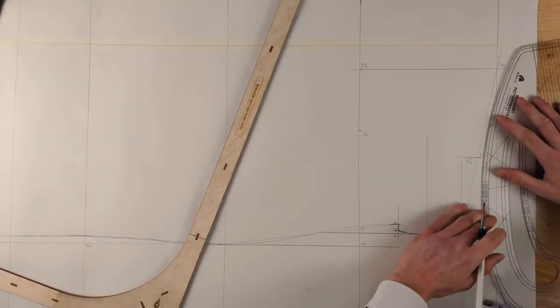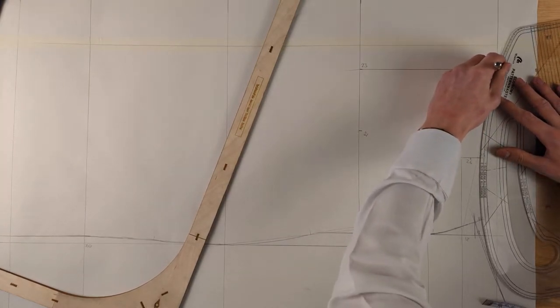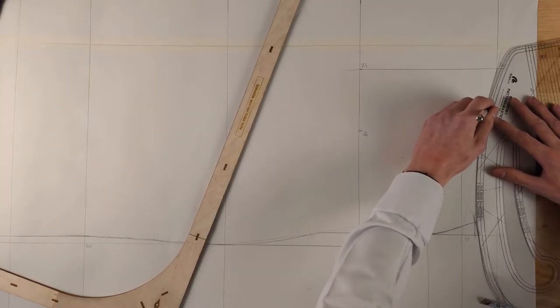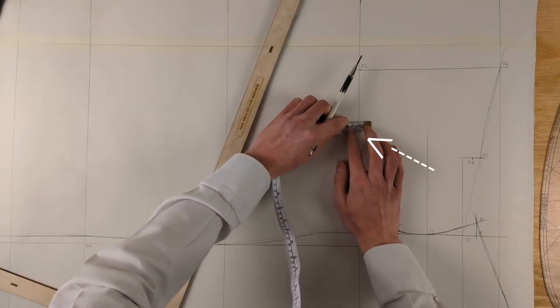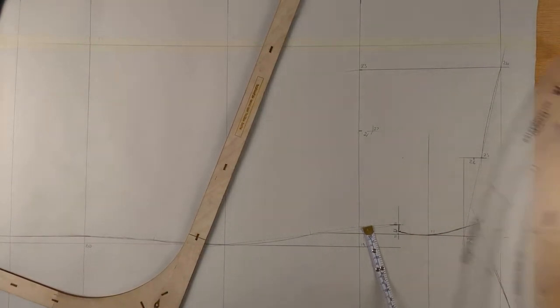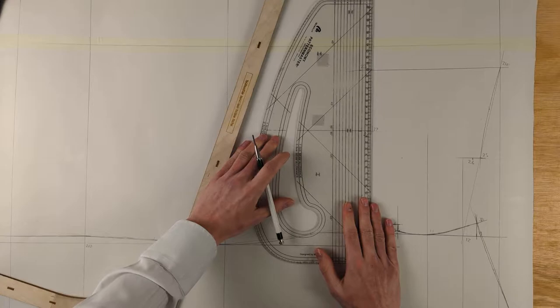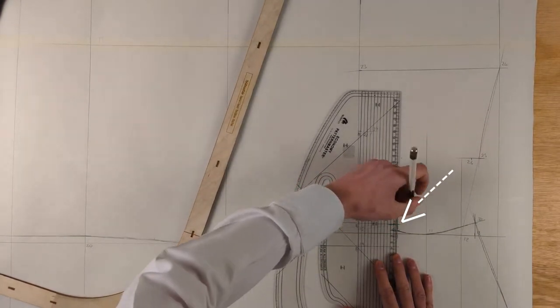I do neither of these things here. I accidentally connect 24 and 25 in another concave curve, but I realize half my mistake as I'm cutting it out later. Point 27 is 2 cm up from point 21, and point 28 is another centimeter out from point 18. Those we'll save for later.